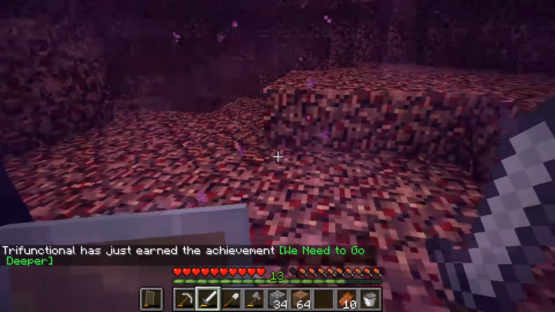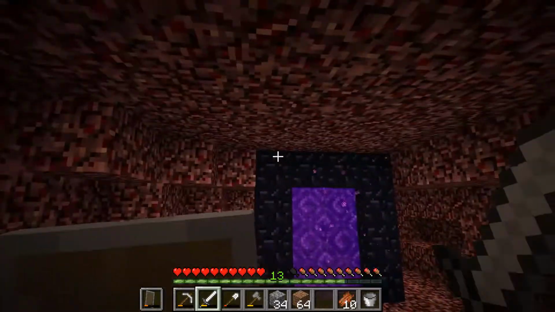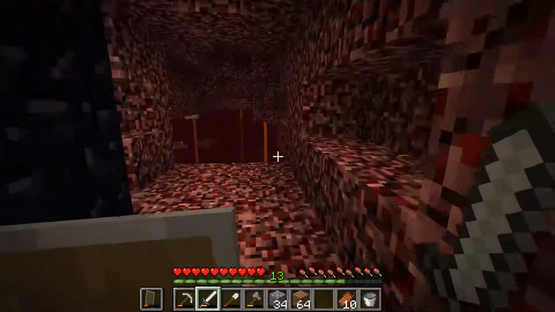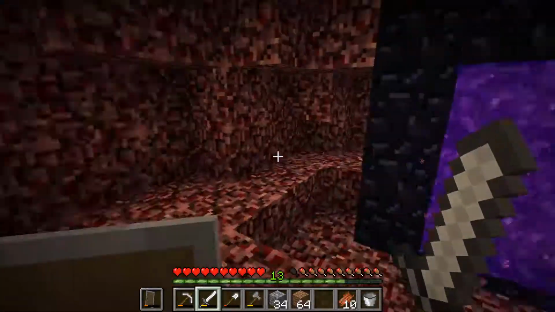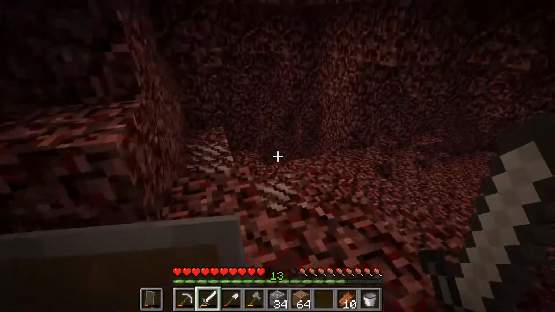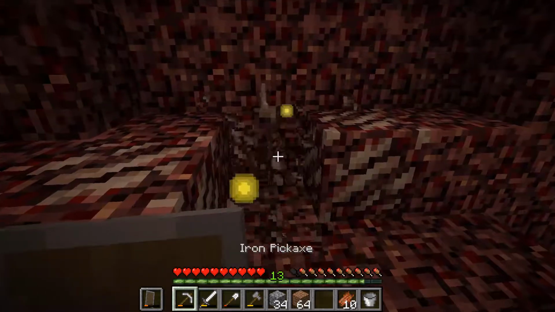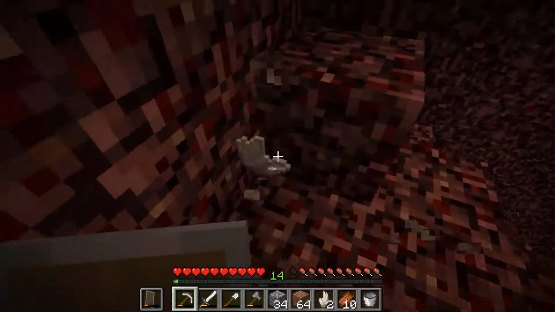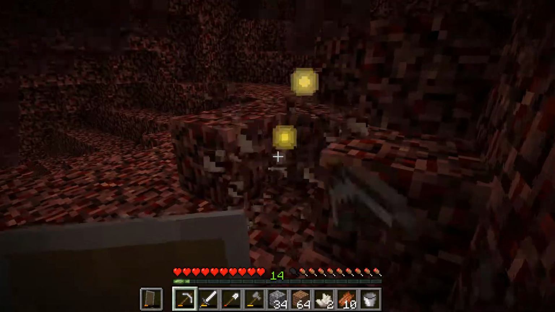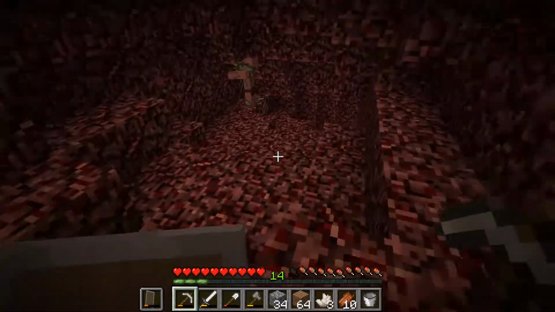Alright, where are we? Oh, awesome! Nice! This is really good. We're in a nice, safe spot. I don't even have to build anything to make it safe. We have quartz right here, which we're going to mine up right away, because we'll be able to make observers with quartz so we can make an automatic sugarcane farm.